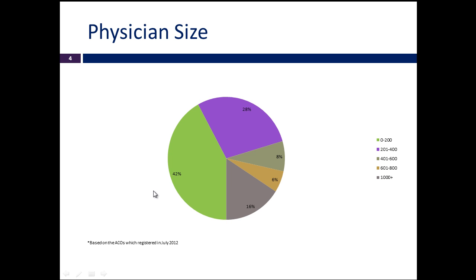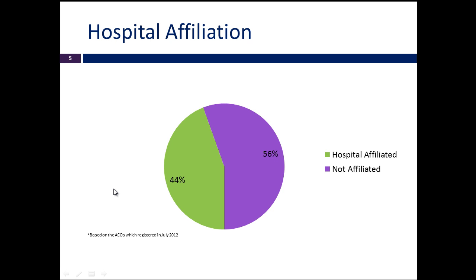Let's turn our focus for a minute to the subject of hospital affiliation. While the ACO model lends itself well to an association or an affiliation with a hospital, and having a hospital be a member of that ACO, it's not necessary. And in fact, a slight majority, 56%, of the ACOs approved in July of 2012 did not contain a hospital, while 44%, as you'll note, are in fact affiliated with a hospital partner who is a member and identified as part of that ACO. That's a little bit about the overall characteristics of the Medicare Shared Savings ACOs that are doing business today and are approved by Medicare.